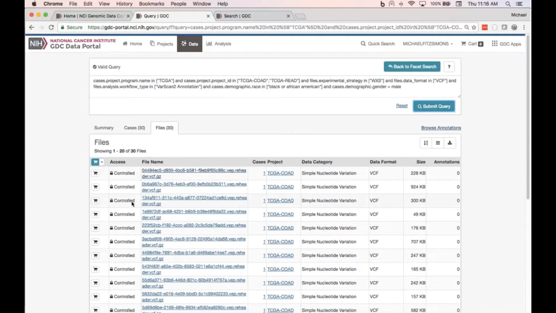There's lots of files that are not controlled access, and in fact, while I am already logged in here, everything I've done so far, anyone in the public can go in and have done. The metadata that you've seen is not controlled access, so all of this looking around, finding the files, looking at the clinical metadata, none of that is controlled. And in fact, you can download lots of files that are not controlled access. It's typically pretty much just the VCF, some of the MAF files, and the raw alignment files that are considered controlled.